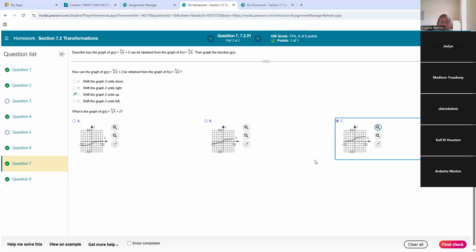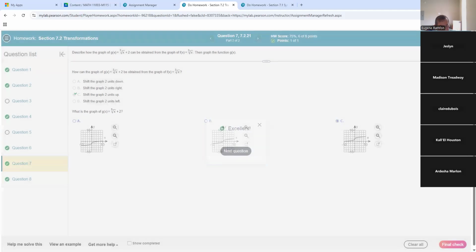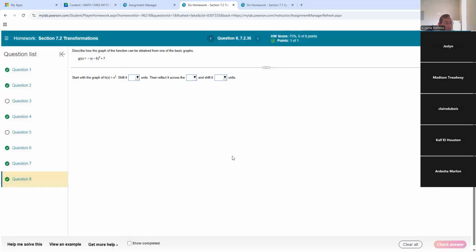So y'all, A, B, or C, which one of those went up? Perfect. Looks like C. Yep, C looks like it went up. B looks like your basic graph, and then looks like A went down, okay? All righty, y'all. Let me do this one and then we'll be done.